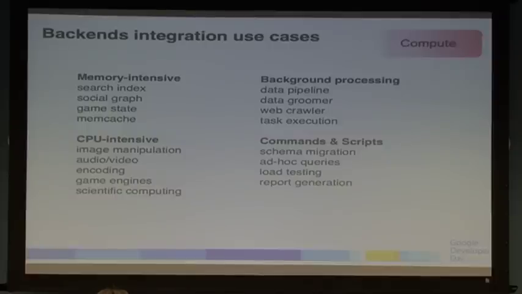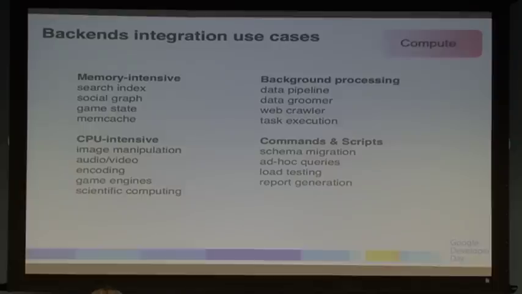So backends can have a lot of memory. So you can actually create or provision backends that have a much bigger footprint than front ends. So if you're building a search index or a social graph, or you need to keep a lot of memory state for really fast access, backends are a really good way to do that, and it's guaranteed to be there. If you have CPU-intensive applications, there are different CPU classes with backends that you get at different speeds.